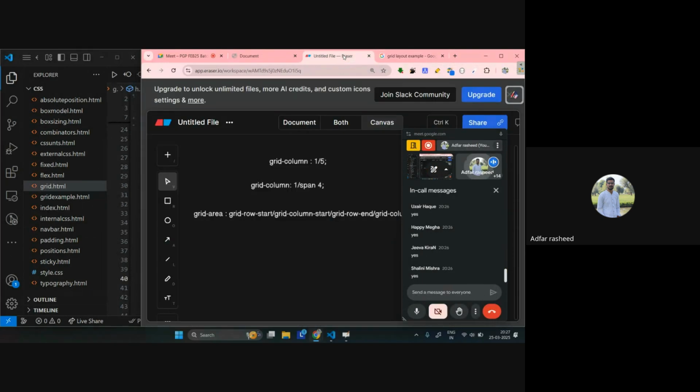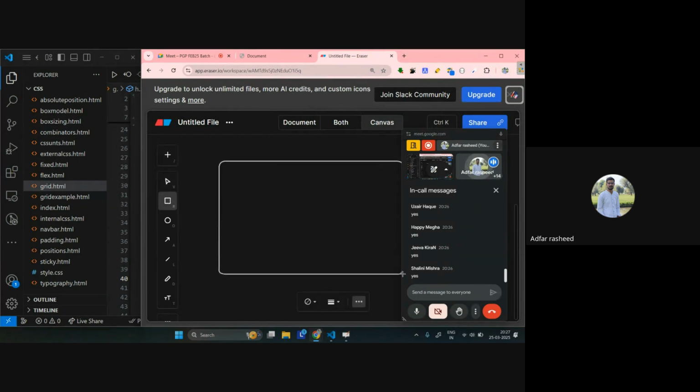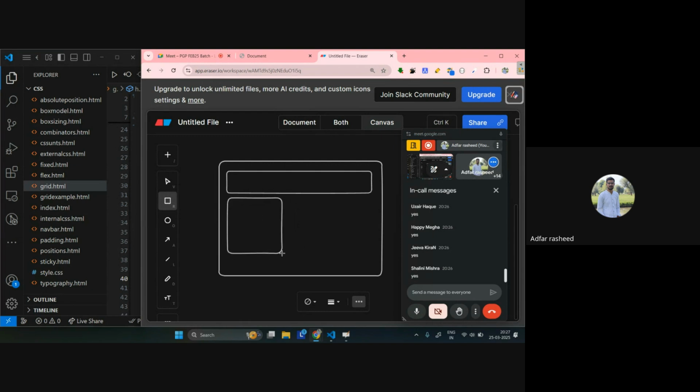Maybe a layout that looks like this. Instead of showing it here, let me show it here. So I want to create a layout. This is my parent. Over here, I will have the header at the top like this. Then I will have another element like this. Then maybe another element over here like this. And then at the bottom, I will have a footer like this. Now, do we all agree that it's a grid layout? Yes or no? It's a multi-dimensional layout. Of course, yes. And this is the layout that I want to create.